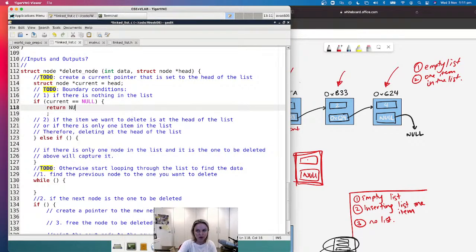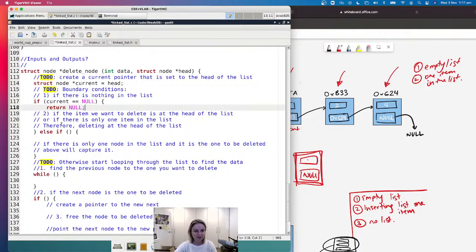So I really can't do much, and I'm going to return a null, because there's nothing I can return. I need to return a pointer, I've said. So I can't return 0, but I can have a null pointer, which is why I'm returning a null in here. Okay, then there's this extra semicolon that I do not want. Okay, so what that means next is I have another condition.